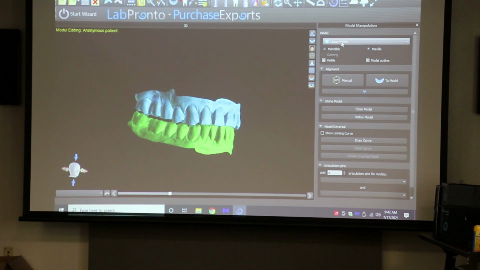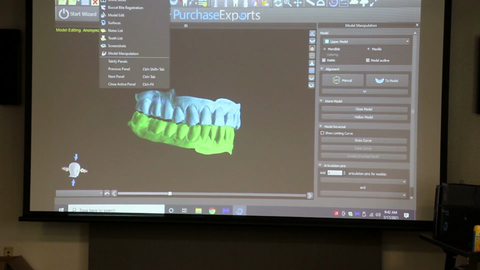Hey, Matt, help us out. Some of us don't have that tab open on the side. You have to go up to the right and show the view panels or something? Okay, so upper right corner, that's your module. And so module, we're in model editing. So we should be in model editing. The panels tab up here at the top will show you all the different tabs that might be left. So this is called the model manipulation tab. You see that? Or panel. This is the model manipulation panel.